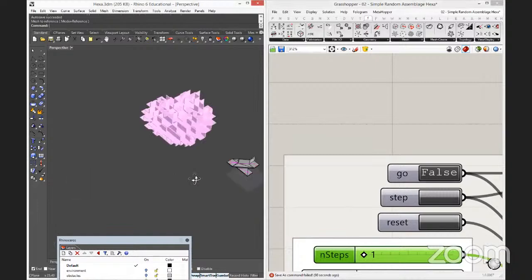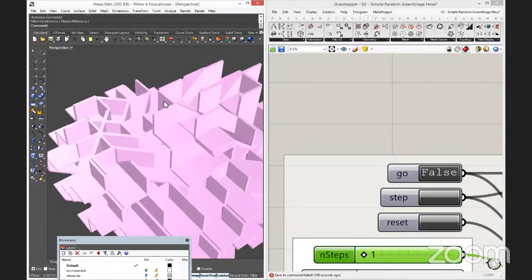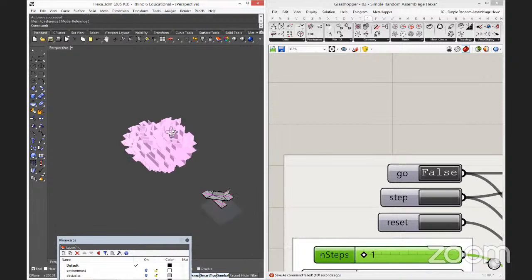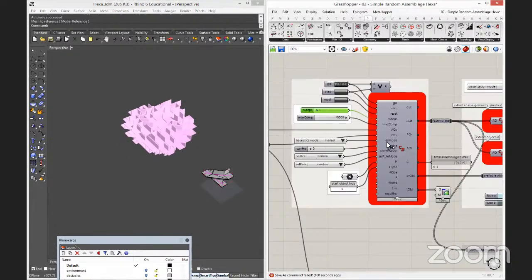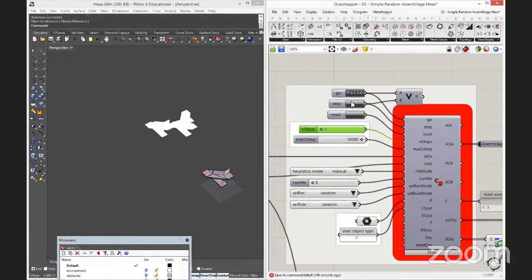So you see, remember what I told you about the pink objects? These are all the candidates. Every time you make a step, these are all the possible candidates, provided that they are filtered by the collision. So there are 270 candidates you will have to choose from. If we use a more thoughtful criteria other than random, with these many handles, the system might take a long time thinking about it. Since it's random, it's going to take a while, but just to retrieve the candidates, it's not a big deal.